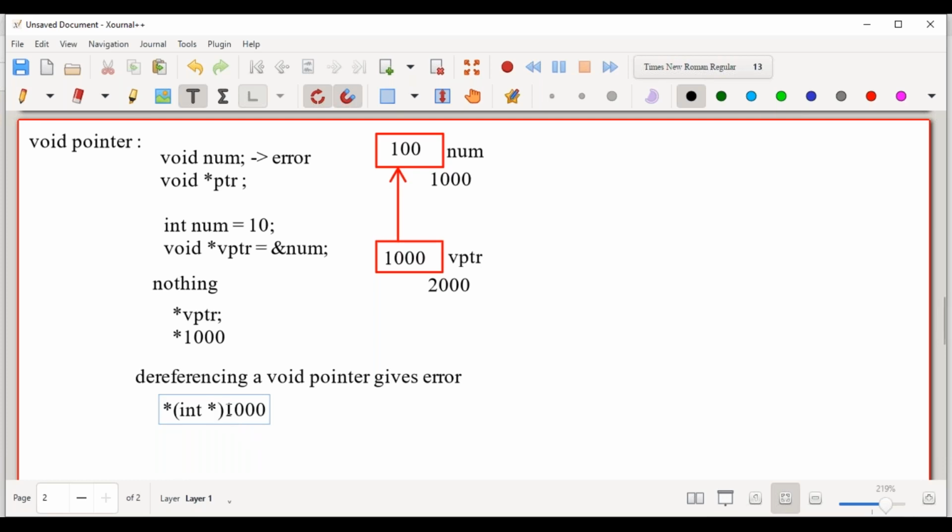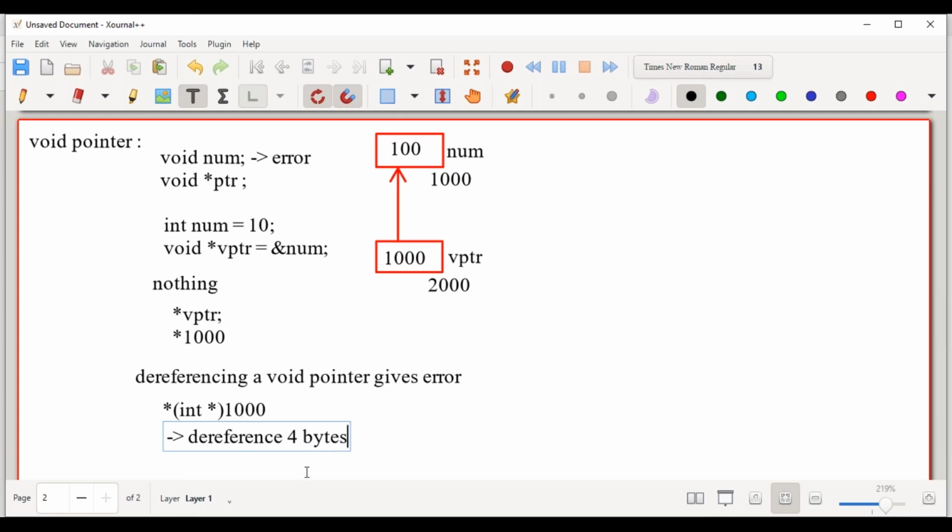Now what are you telling? You are telling it to treat address 1000 as an address of an integer. Now if I dereference, how many bytes will it dereference? Now that it knows the address 1000 is of type integer, it dereferences 4 bytes.